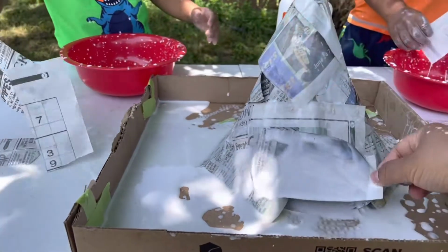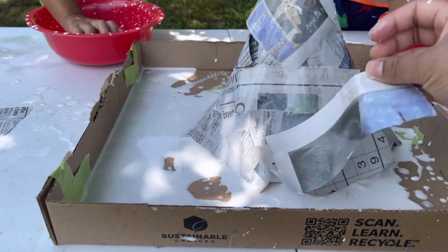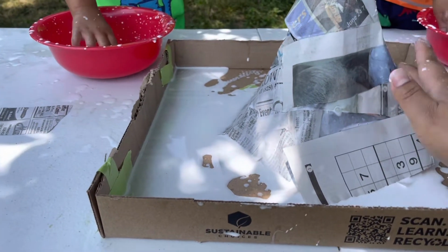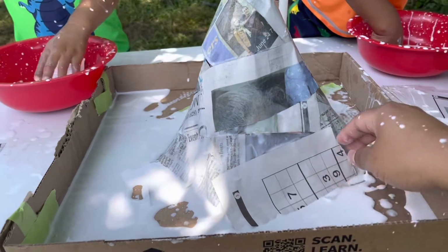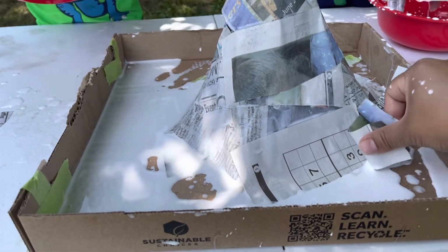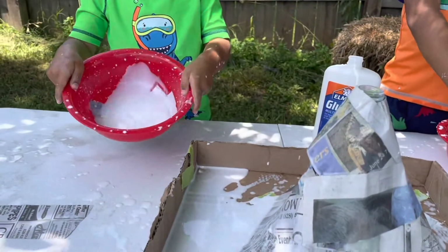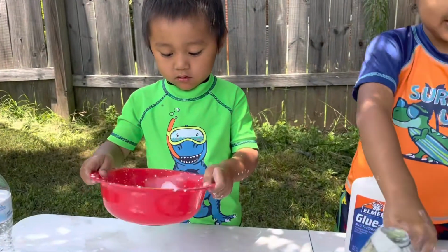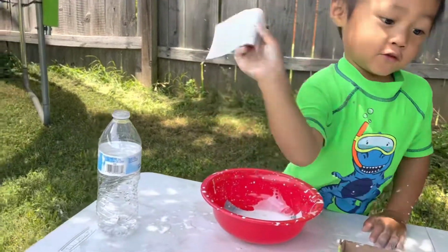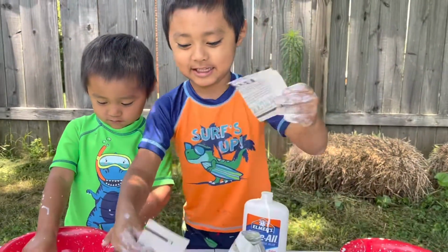Glue. Nolan. Good. There's a hole right here. I can put two. I don't cover the tape on there. I got two in there. I'm covering up the glue. Oh, Nolan. He's gooing me with everything.